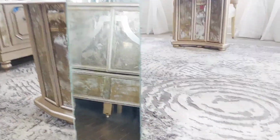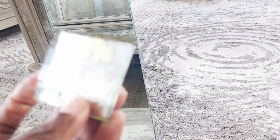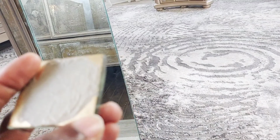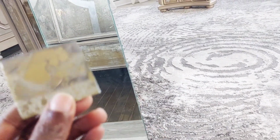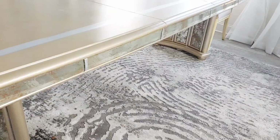So this is what the mirror would have looked like. And then I went ahead and stripped the back of it, and then sprayed the gold, stripped it, distressed it, and sprayed the gold that I wanted it to be. So this is a piece that I didn't use. And this is what it looks like from the pieces that were cut, from not distressed to distressed. And I absolutely love it.